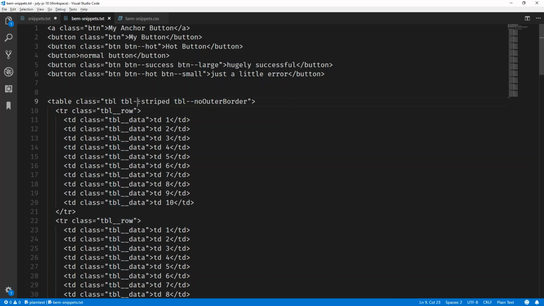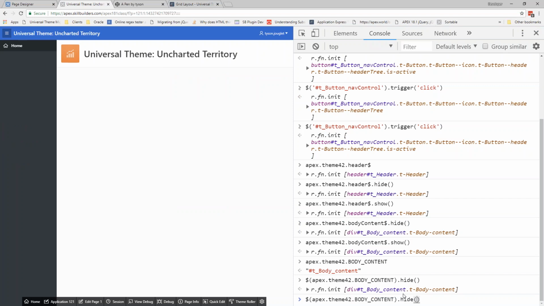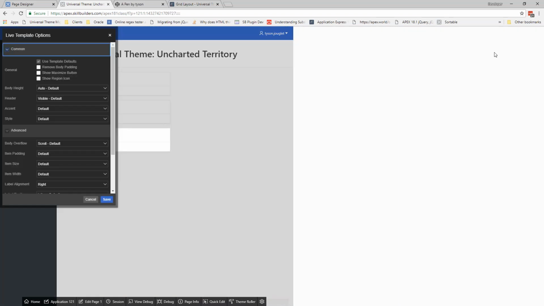The dashes indicate that they're a modifier. They're basically saying that I want to change the way that the table displays. So basically, all of the template options that you see in the universal theme are modifiers. So when you come in here, and let me show my content here, and I say quick edit, and I pick live template options.